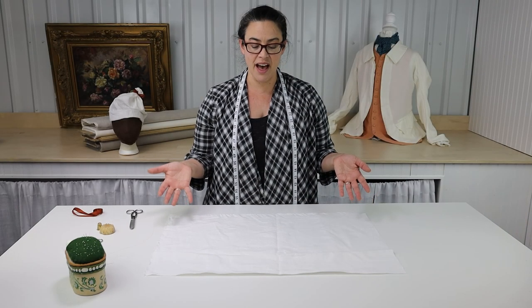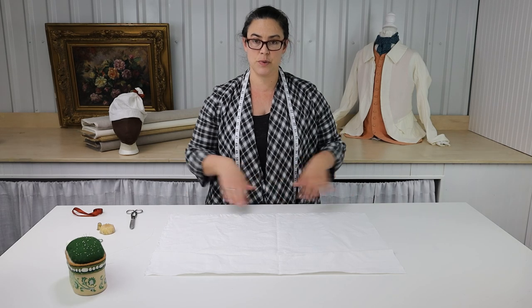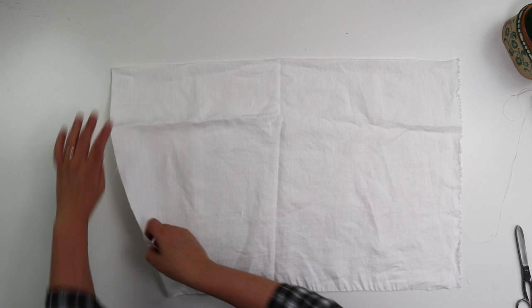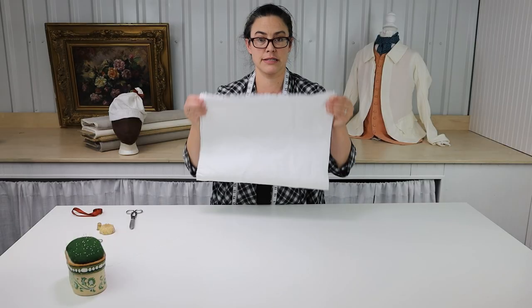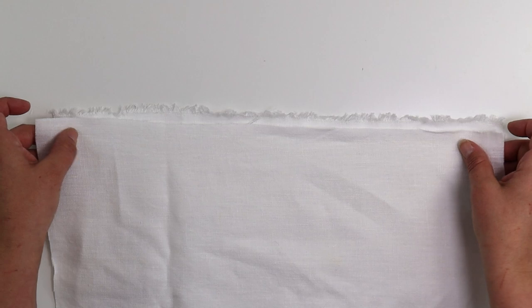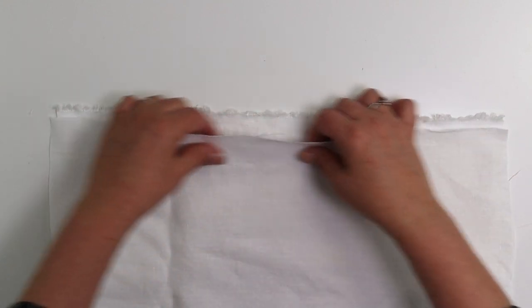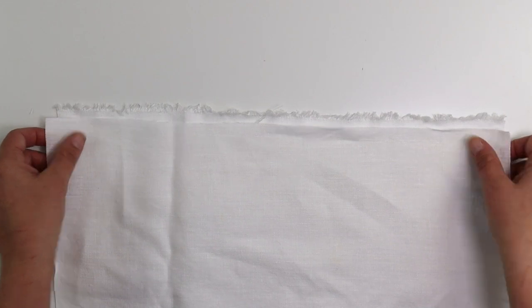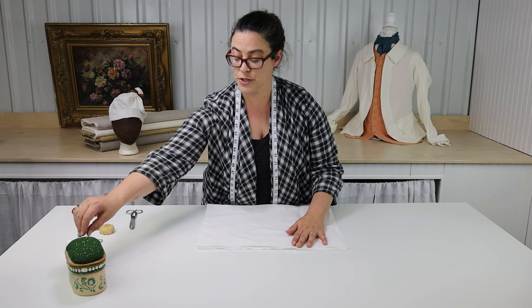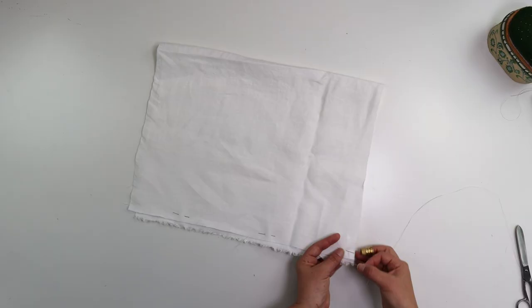All right, so here we have our rectangle that is 25 and a half by 17 inches. Let's fold the short edge to the other short edge, and this is going to be our side seam. I'm going to stagger the seam a quarter of an inch. So I'm going to lay this edge a quarter of an inch in from the selvage edge. Going to baste these together.